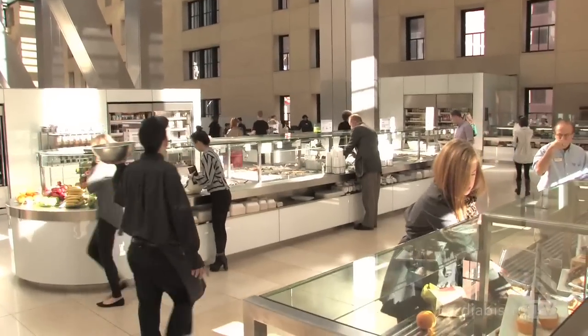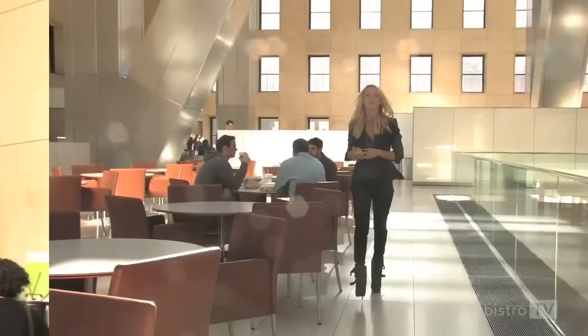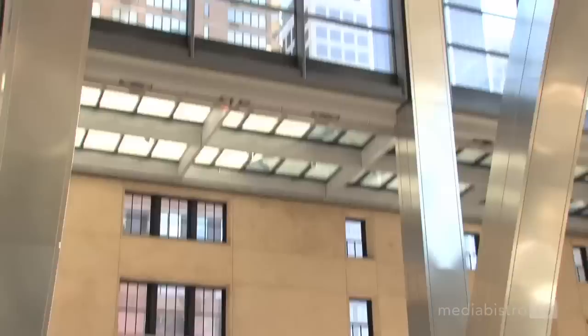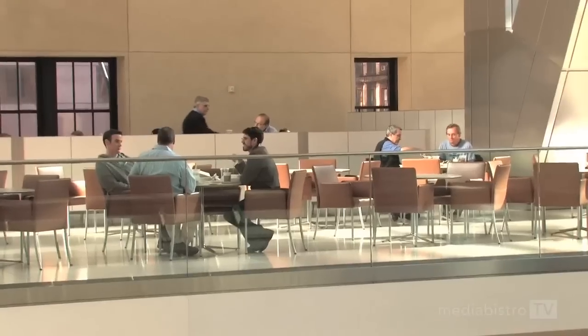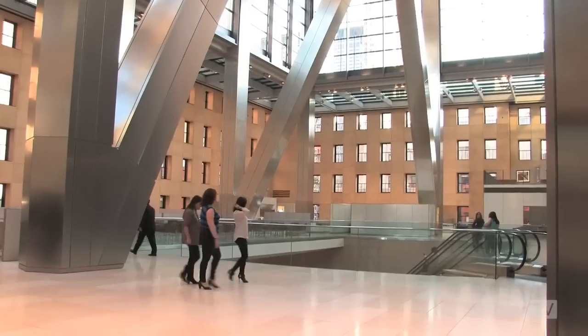Rainwater is actually recycled from the top of the building and sent down here. Unsurprisingly, most people's favorite place in Hearst is the cafeteria, Cafe 57. This is where all the food is subsidized by the wonderful people here at Hearst, one of my favorites being the fresh sushi bar. Right off Cafe 57 we have this huge dining area that seats almost 400 people. You can catch up with friends, colleagues, or just chill out a moment away from the office. This whole area was designed to look almost like a village square — the light is just beaming through and it's really quite a pleasant place to sit.